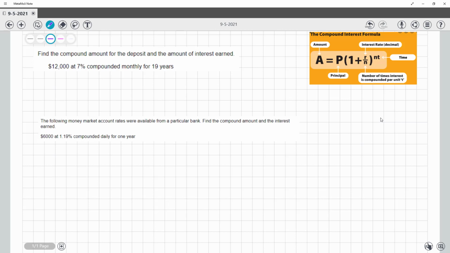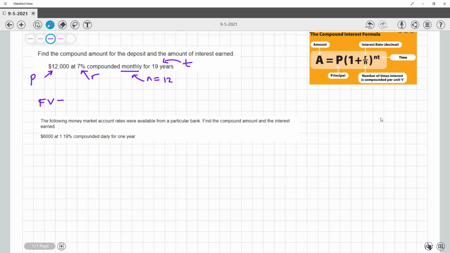So in other words, I can see my first one is monthly, so I'm going to have to divide by 12. And then you have to get the total time, which is, in this case, 12 months for 19 years. All right, so we can either use amount or future value, but I can see that that is my principal. This is going to be the number of times it's compounded a year. That, of course, is my rate, and that is my time.